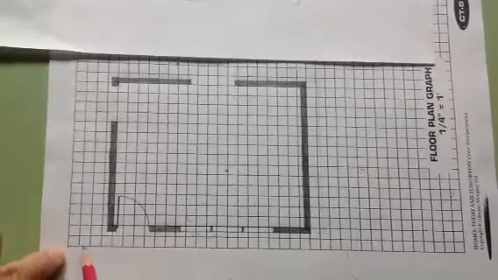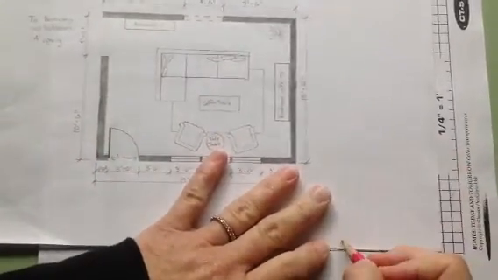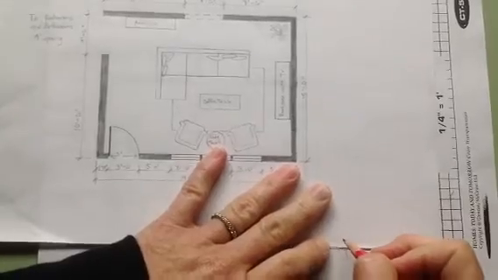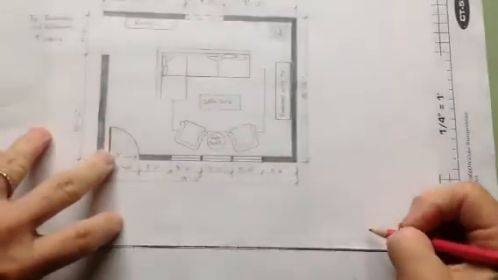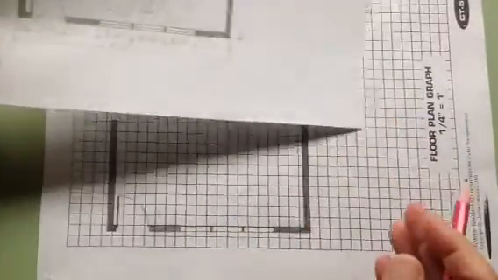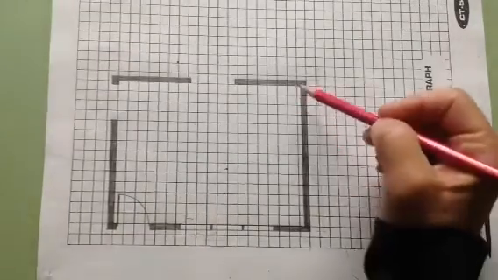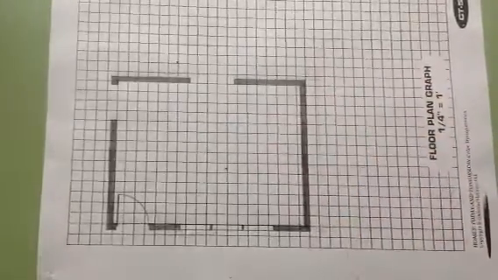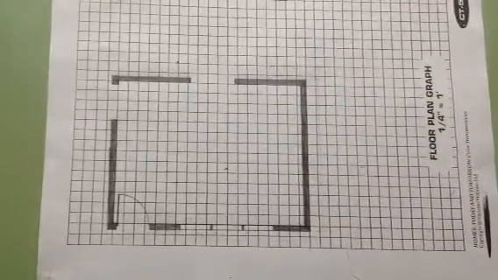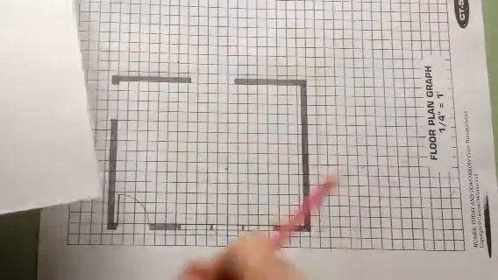You can use these as your little lines if you put the paper on top of it to draw. So if I wanted to draw something, I can see the lines through and I can draw it on a blank piece of paper, then write on there what it is and cut it out. Then you can place things around and move things around if you have templates. If you think you're just going to draw in here and it's going to be perfect, you're going to be wrong. So make sure that you make yourself little pieces of furniture that you can manipulate.